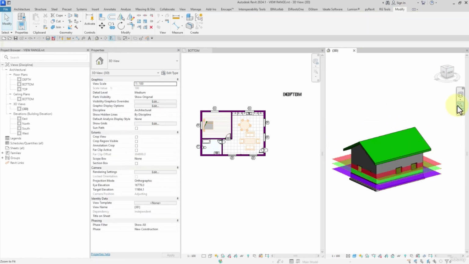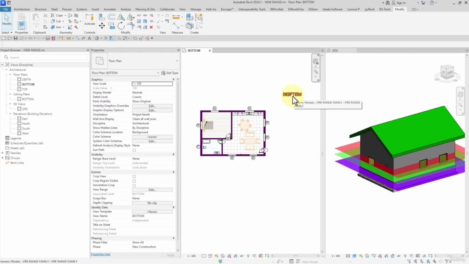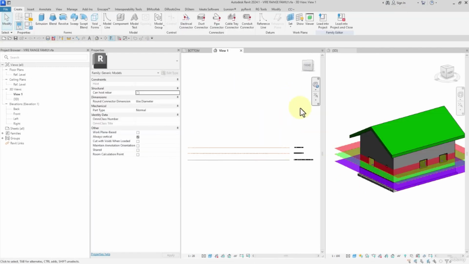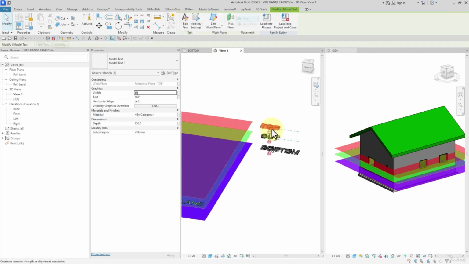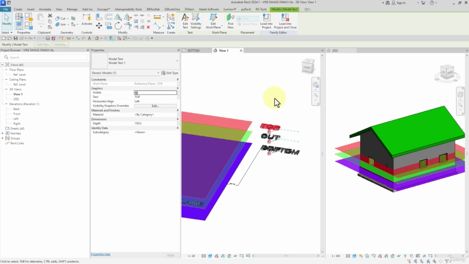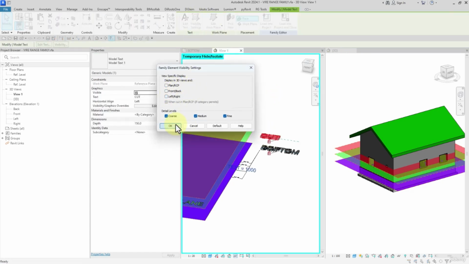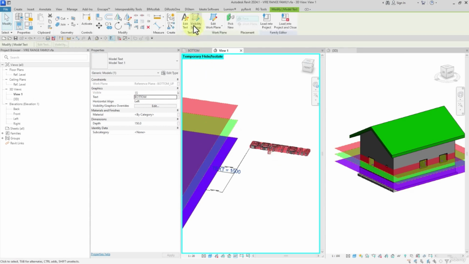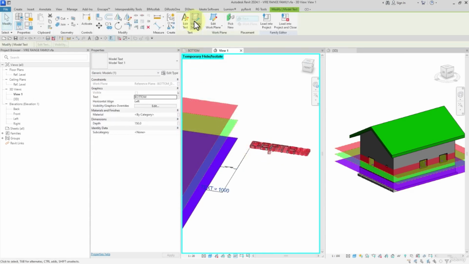And I want to hide these levels since we're going to focus on these colors. I get back to the edit family, and then I want to select this text, and I uncheck these views to hide them since we're going to focus on the main parts, not the text.